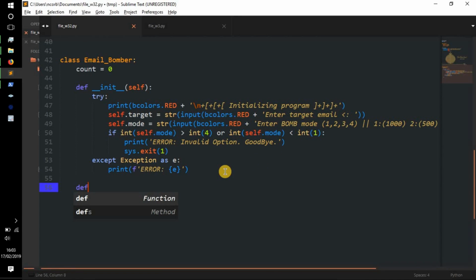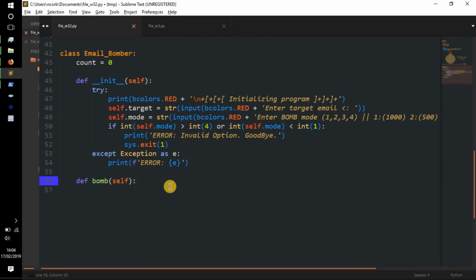So the next method, which is also going to be an instance method using self, and we're going to call that bomb and then self. The good thing about using instance methods is that when you use self.target and you create a variable with self, as long as it's in an instance method, which has obviously got to have self up there, I can now use self.target in this method here, no worries. Whereas if we use normal functions, I'd have to make it global to be able to use it, whereas it's so easy for all these self dot variables to intertwine into other methods, and yeah, it's just nice and easy. So that's why we're using it as well.